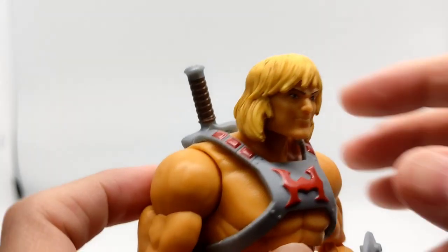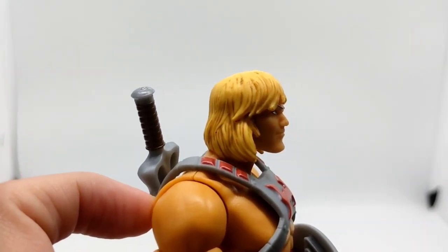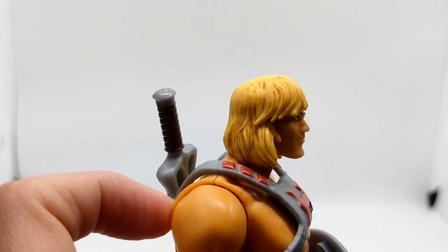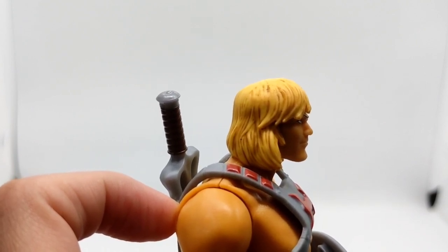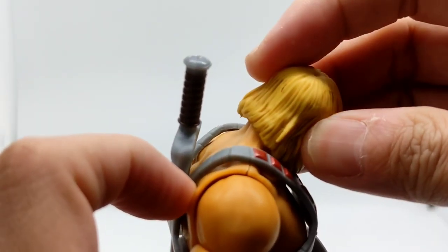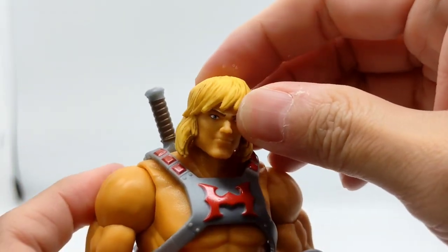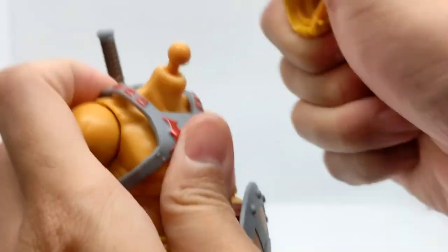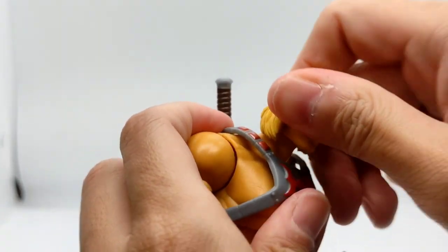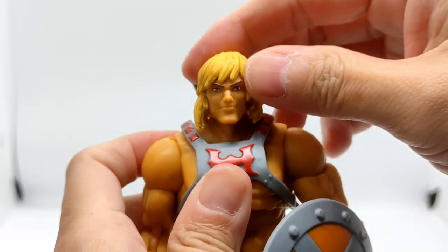You do see that he has nice blonde hair. If you turn him, you can see that the hair is locked. Look at all the locks of hair — he's painted pretty nicely, you can see some clear detail on it, right at the back here as well. You can pop his head off and put it back in. You can turn his head to a full 360.